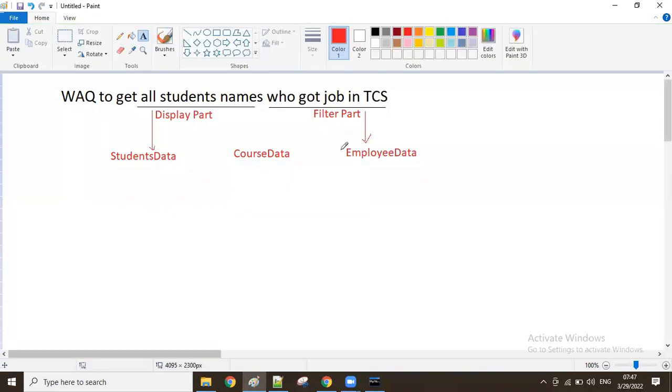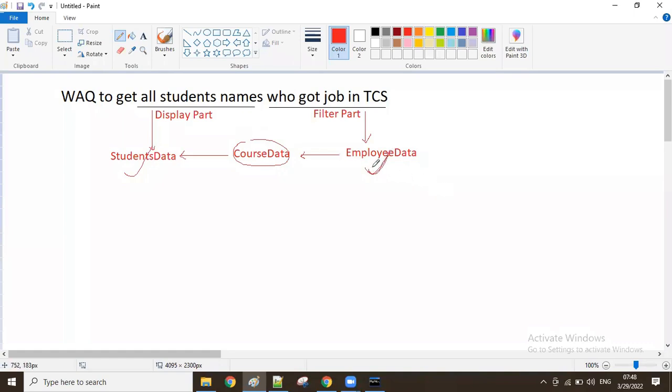All of you observe. We go from the employee data to course data, from course data to students data. We have to travel. This is the starting place. This is the destination place. This is the via, right? You see in the bus, in the train, via is there. Yes or no? Via means what? Buses, which is via, right? Going through. Source is different, destination is different. To go to the destination, we go through this place. We say via in English. VIA.